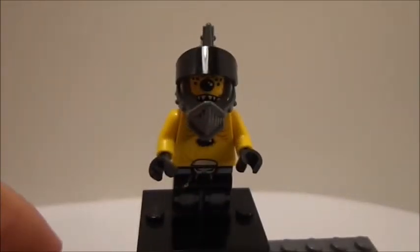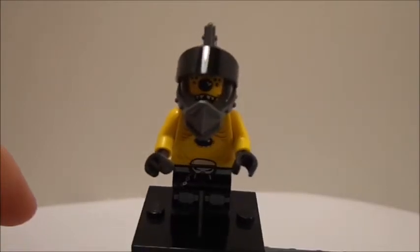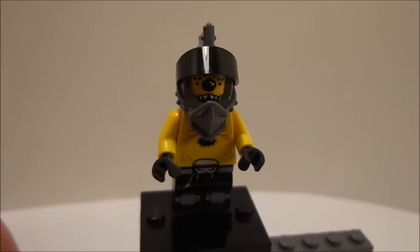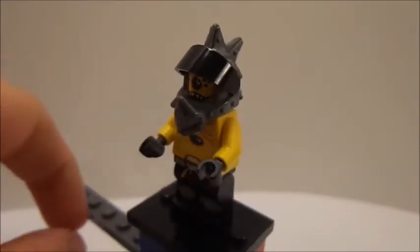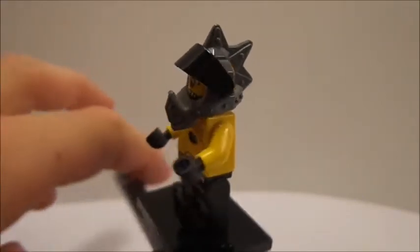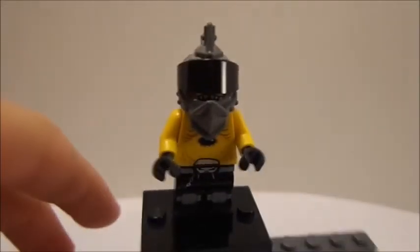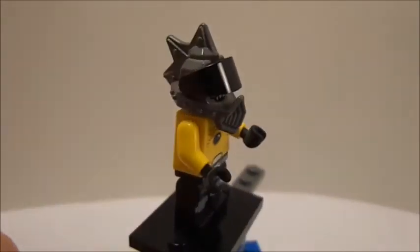But anyways, starting with Snake here. Yes, his name is Snake. He is the criminal. He actually looks more like a spider with all those eyes on his head you can see right there. He has a very, very nice spiky headgear piece, as well as a visor that you can put down. Although you do see his forehead whenever you put it down, which is kind of weird. I like putting it up a little bit so you can see his mouth, but it does cover up his eyes. So that is pretty cool. Really, really liking his headpiece.